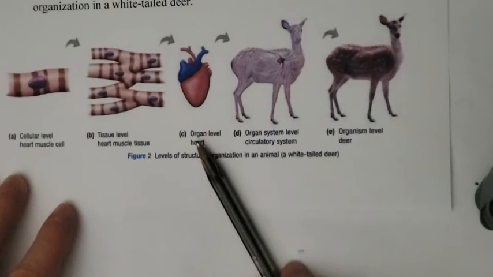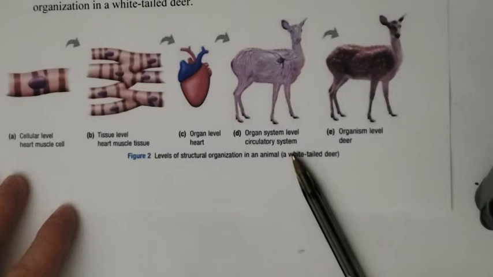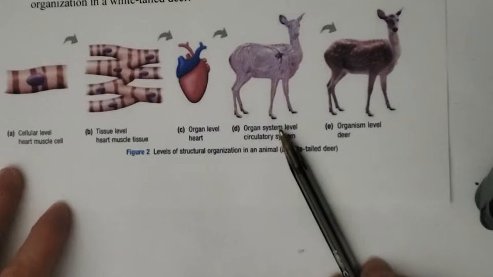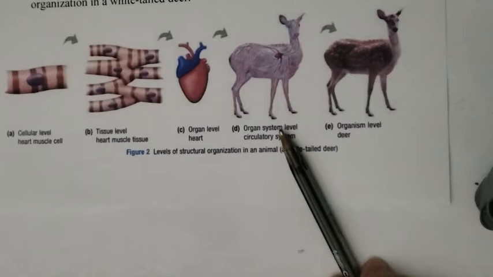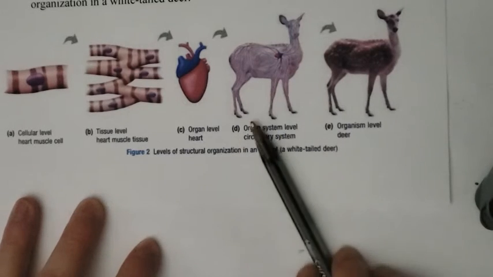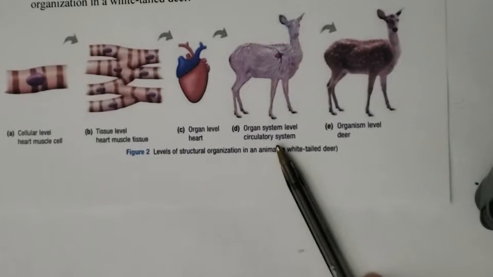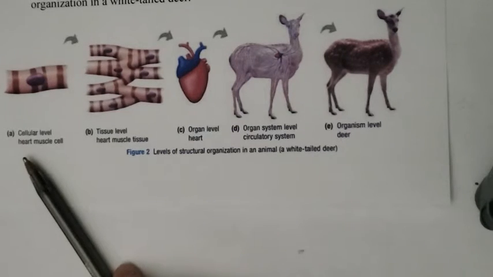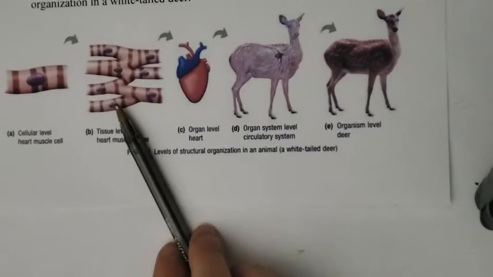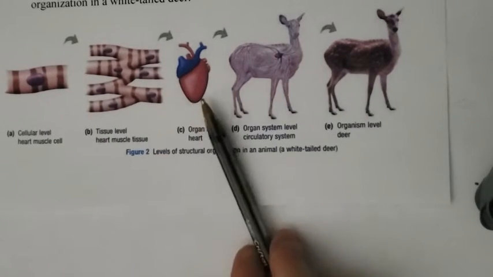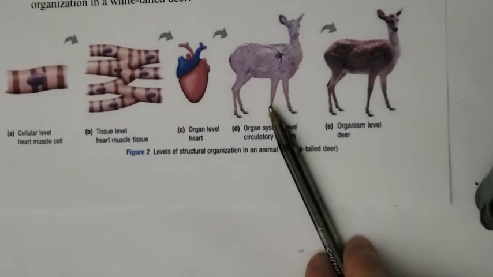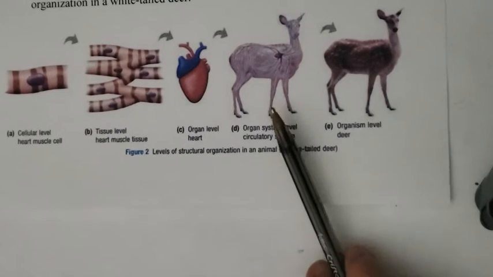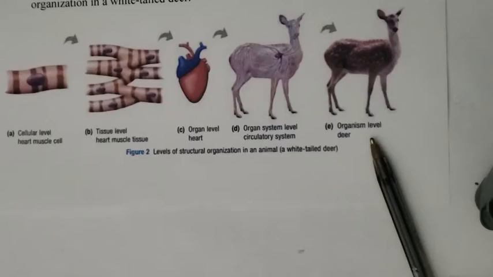Well, the heart is part of the circulatory system. It works with other organs to pump blood and oxygen through the body. And then if you have different organ systems together, that makes up the entire organism. So we start with something simple, and a bunch of these make this, a few of these make this, different organs make these systems like the circulatory system and the respiratory system. There are different systems, and if you have all the systems together, we have the organism.